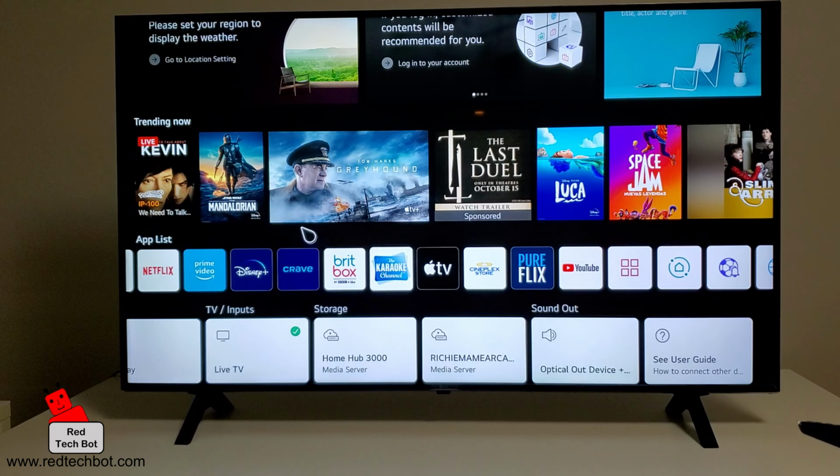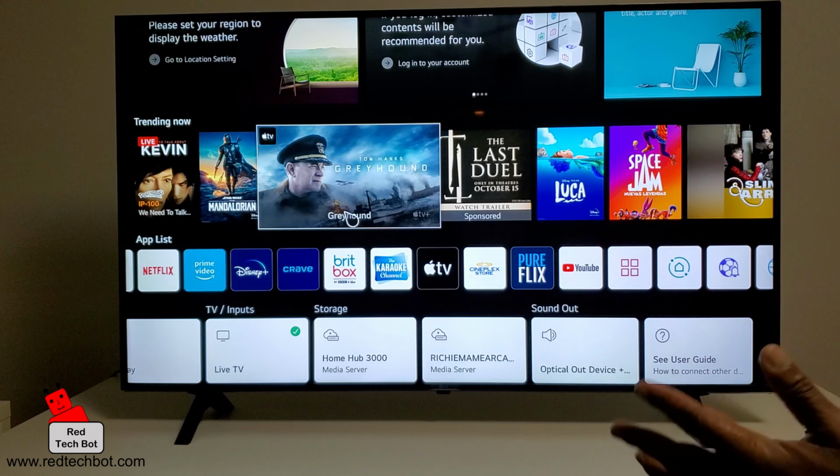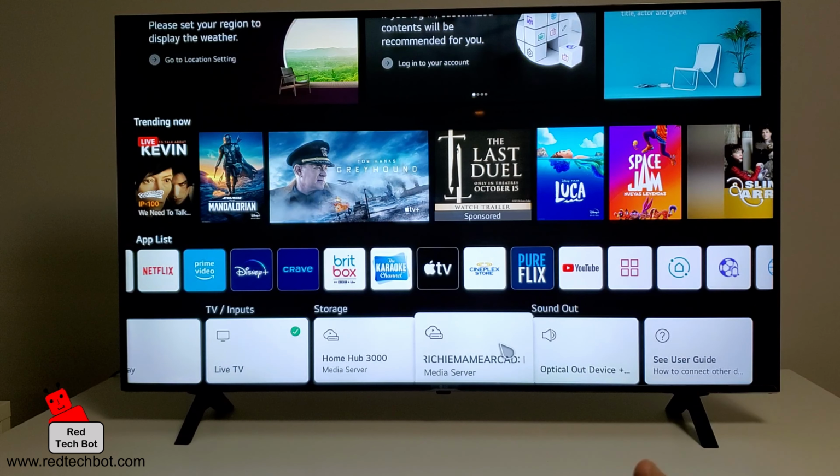So that's pretty cool. So let's now see what the actual 4K quality looks like. Let's run a 4K demo video, and then my favorite piece, let's hook up the PlayStation and get some Street Fighter action and see how well this TV handles fast moving sprites on the screen.